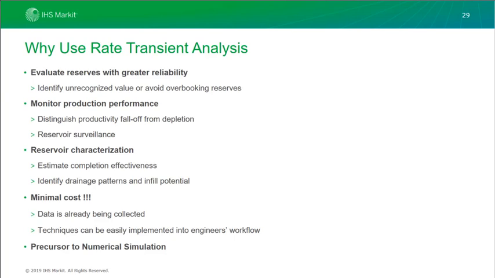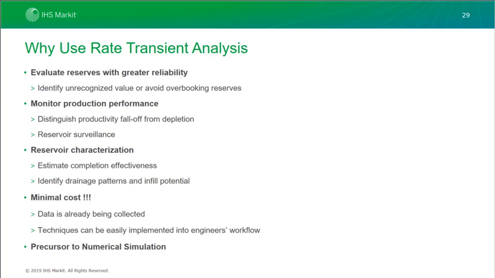Production engineers may use RTA to monitor production performance, and once they have got a good model match and understand the reservoir, they can update this model going forward and see if the actual performance matches the performance of the model. RTA can be used as an alternative to full pressure transient analysis to characterize the reservoir, and can be much more economic as the well does not need to be shut in. This is actually very important in low permeability reservoirs, as it can take a lot longer for the pressure to build up in these reservoirs. RTA also allows you to see much further into the reservoir than PTA may normally allow.